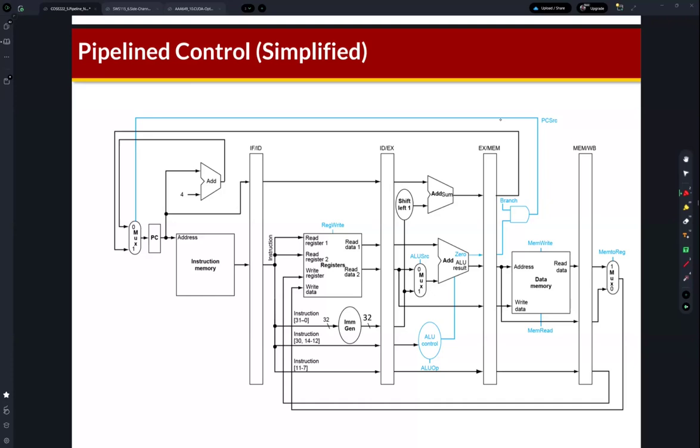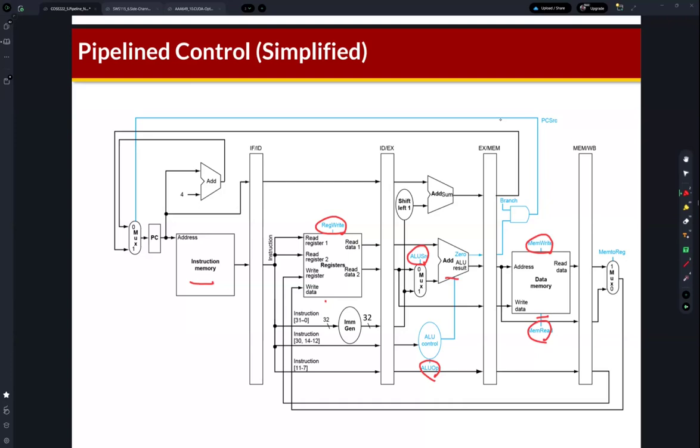As you can see, we can use the same datapath elements in the pipeline architecture, right? This is the same instruction memory, and this is the same register file, the same ALU, the same data memory. So the datapath elements are the same, which means these datapath elements also include the control ports. Also the ALUSrc is here, ALUOp is here, MemRead is here.